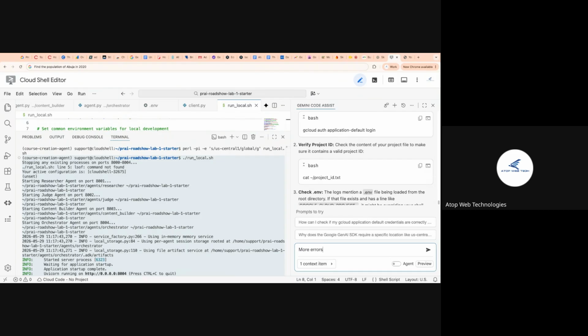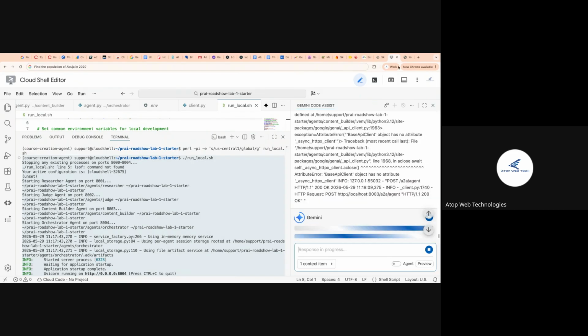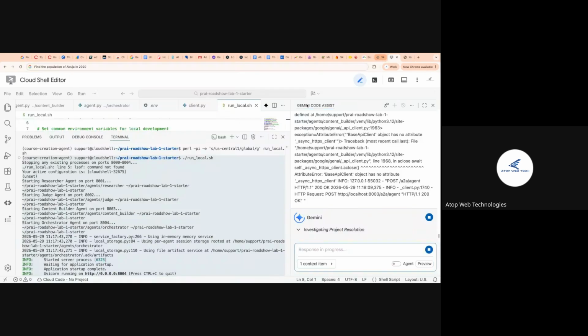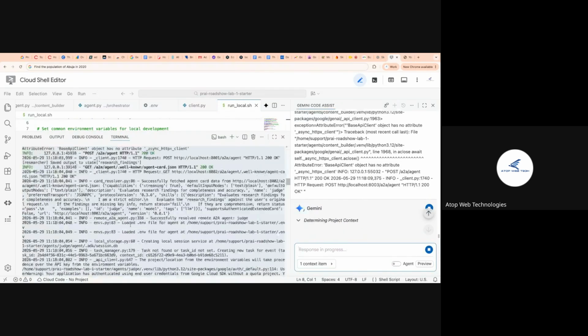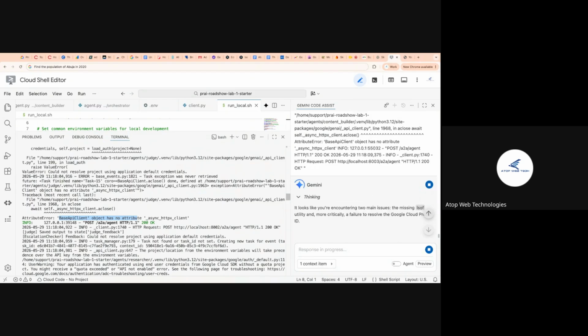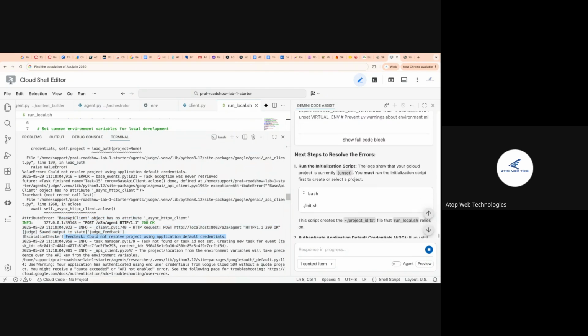Yeah, more errors. This API client has no attributes. Could not resolve project using this evaluation check.